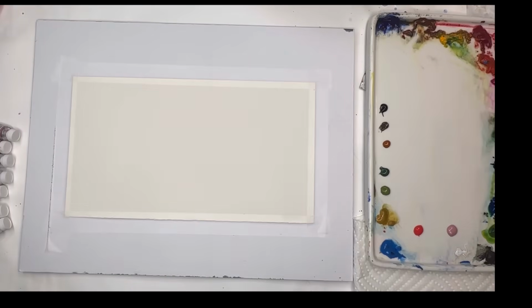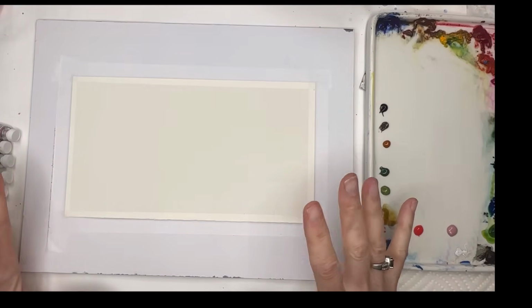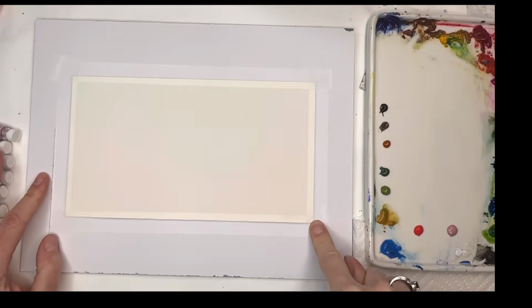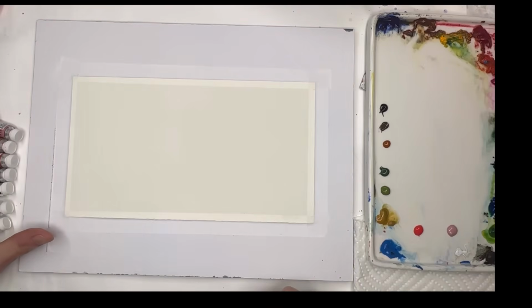All right, let's go over a few supplies. I've taped down a piece of Arches paper onto a piece of thick cardboard just to keep it stable with some Scotch Magic tape. It is a 5 by 10 inch piece. I'm going to be using Holbein's granulating watercolors and maybe add in one or two watercolors of my own, who knows. And I mixed them up.